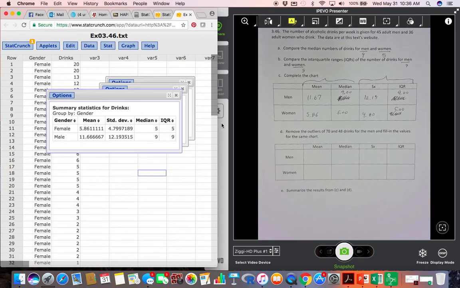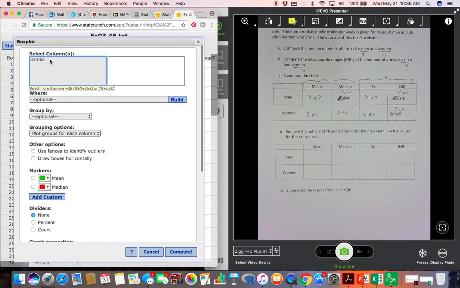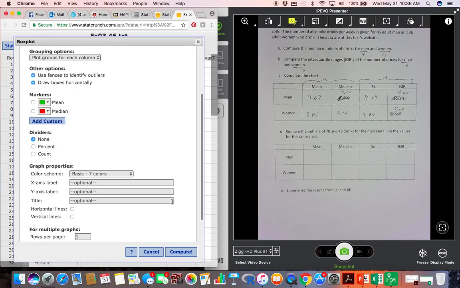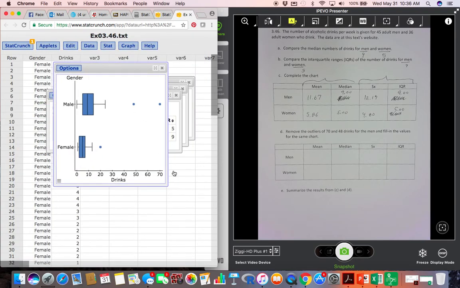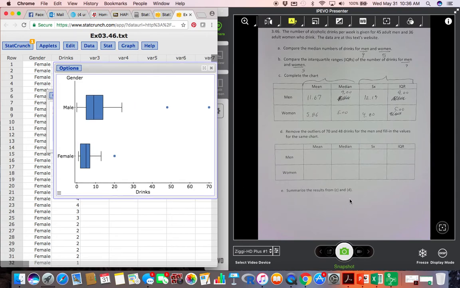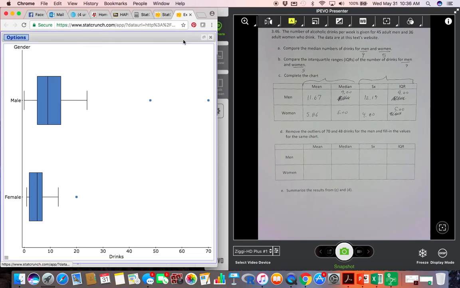Now, what we can do is take a look at the box plot. I think it's worth it. So go to drinks and let's group by gender. And you know what? I think it's pretty clear what we're going to get, right? What we get is, again, more variability in male.